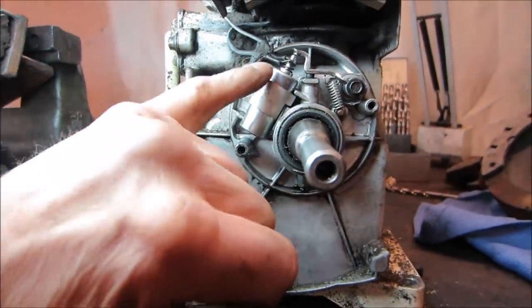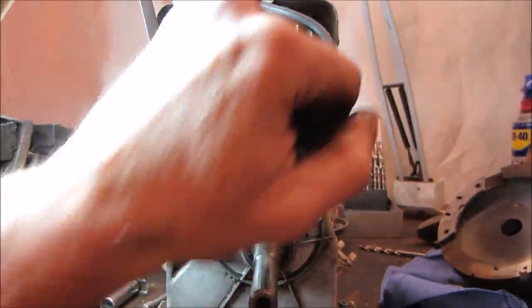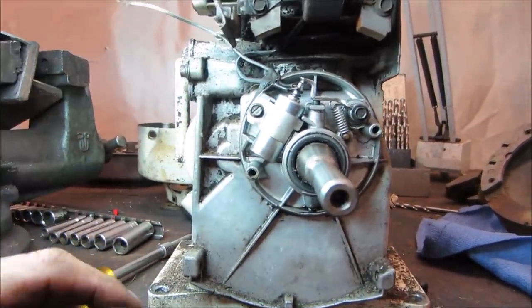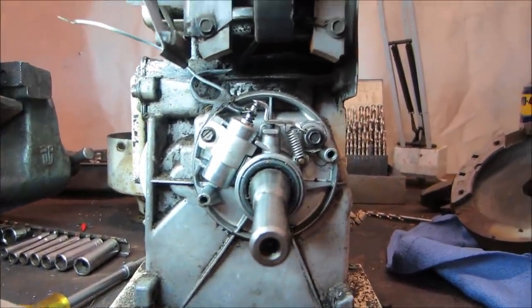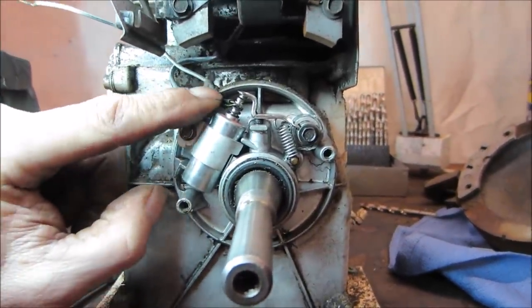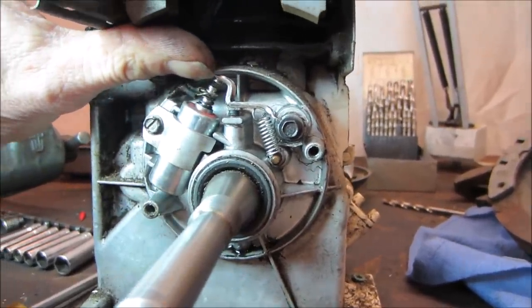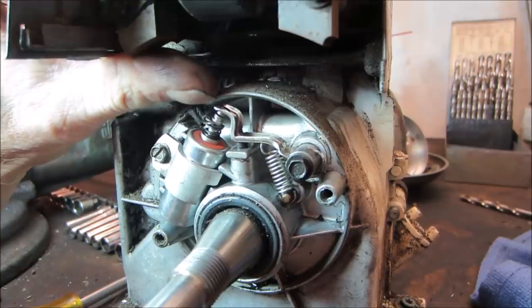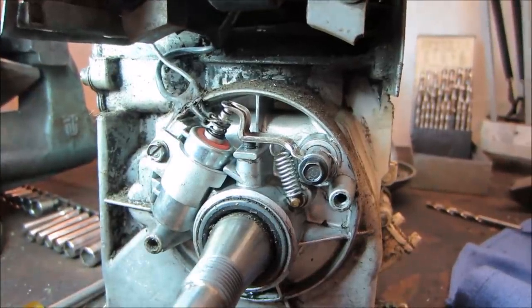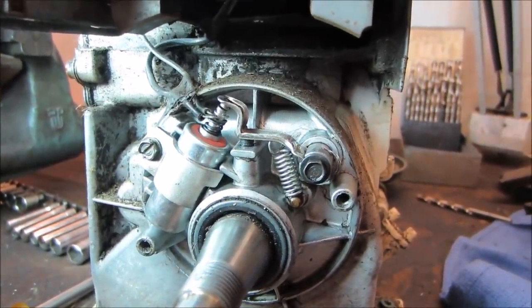So here's the wires that come in. You got one wire that runs up to the coil and then up to the plug. And then this was the kill wire. And again, sometimes if that's grounded, it'll get you. It all looks original. I don't think anybody's ever, I don't know about that putty. We'll go run something over that surface. I don't have my meter with me. Usually I put a meter across, you could tell if it's got an open or a closed circuit. But we'll file that real quick and see if we can get contact.